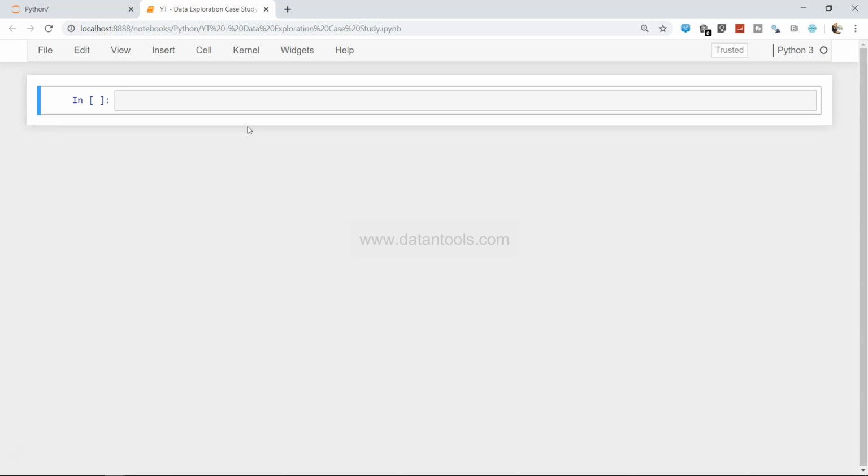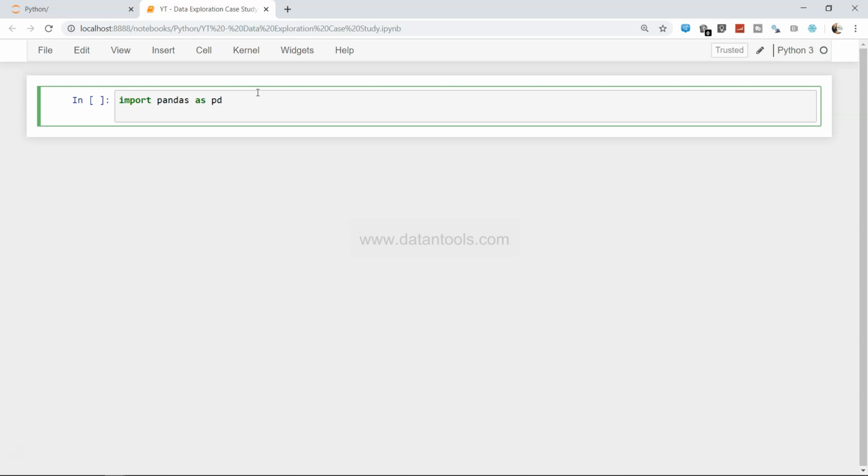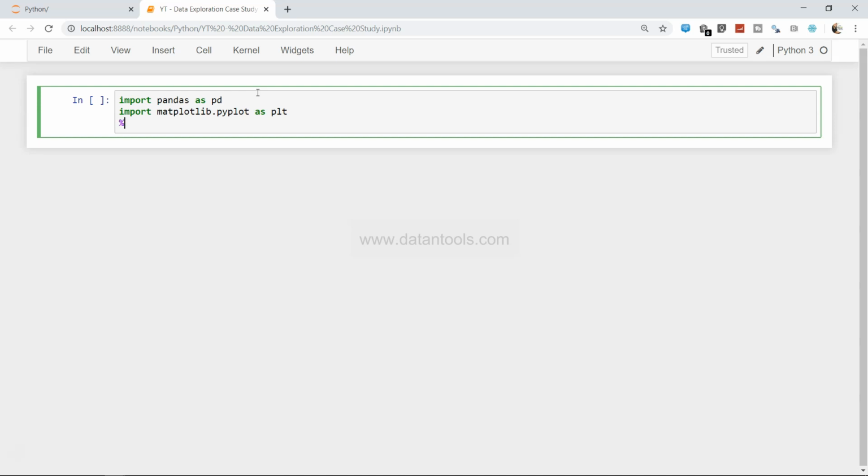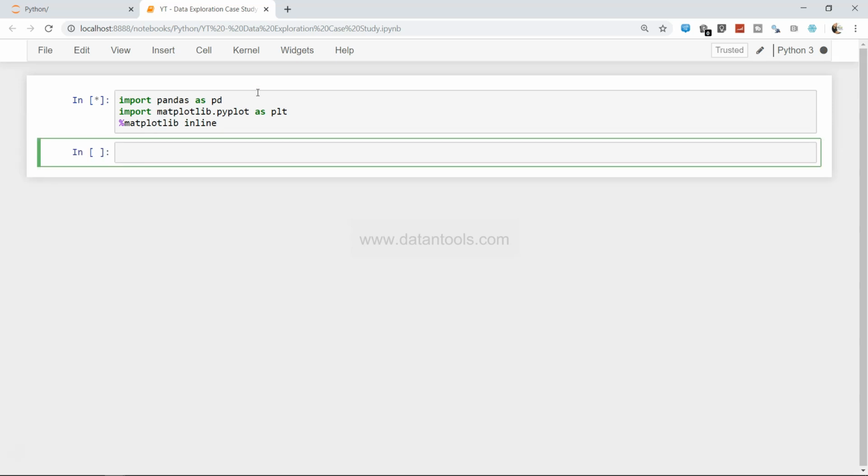So the data set that I have, let me import and show it to you. For that I will first import Pandas, because it is an Excel sheet, and we will see how you can import the Excel sheet as well. Then import matplotlib.pyplot, and in case we need to show visualizations, we will use the magic command %matplotlib inline, which helps us display the visualization just below the command.